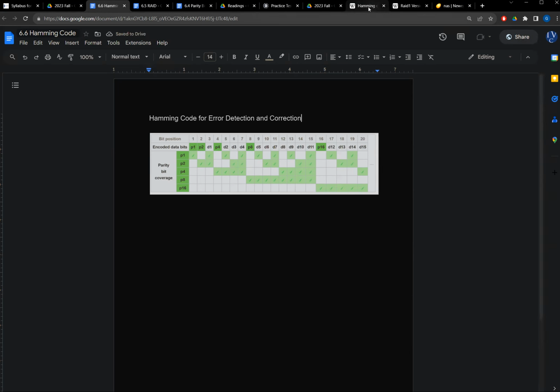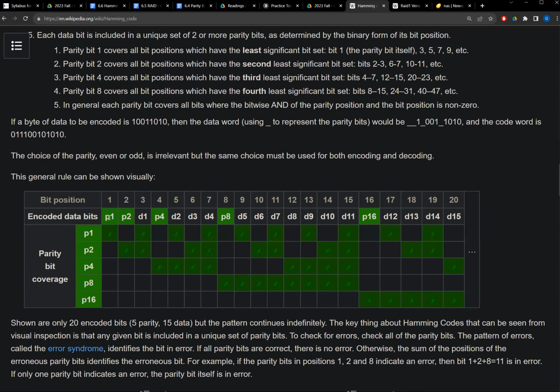It's kind of small. Switch over here. The table here, we have multiple parity bits. We're going to have a parity bit 1, 2, 4, 8, 16. So we have 5 parity bits. That's going to be interleaved in the whole payload. And then all these Ds are going to be your data bits.